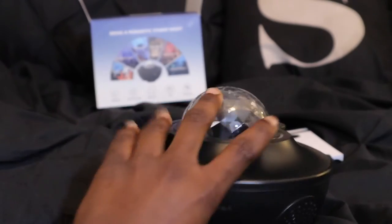So it comes with this charger cube, which is great because I need another one of these bad boys. And it comes with this cord that gets plugged in to the Galaxy Nightlight projector. And this is how the Galaxy projector looks. Look, I'm so clumsy, I'm so sorry. It also comes with this user manual that I'm never gonna read. And it comes with a free box. Who doesn't love a good box? So yeah, here you have your Galaxy projector.